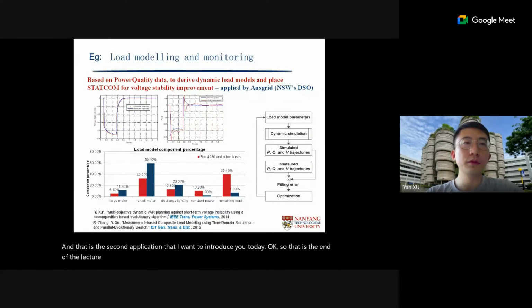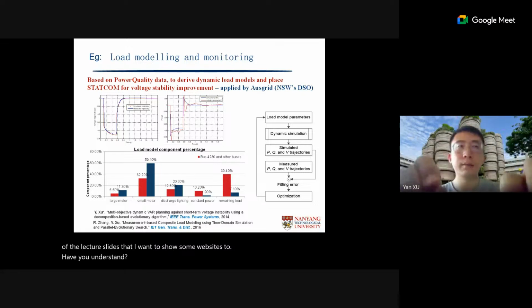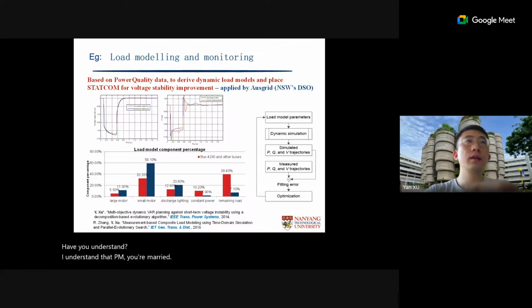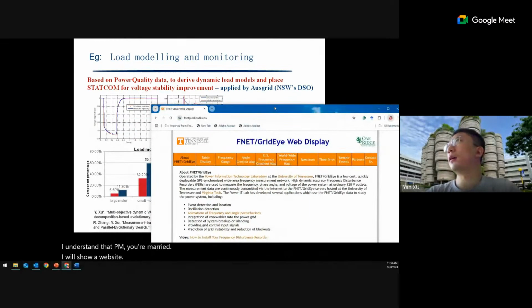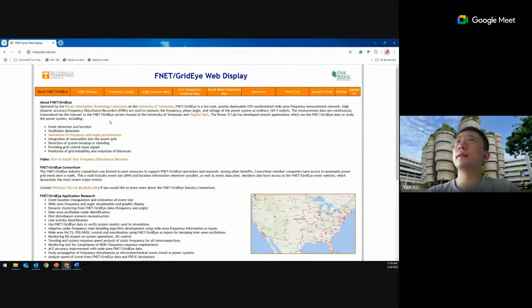Then I want to show some websites to help you understand the PMU measurement. I will show a website later on. Wait a second. Okay, so here, in the USA, the University of Tennessee has such a platform to show the phasor measurement units and their real-time values installed in the USA and globally.